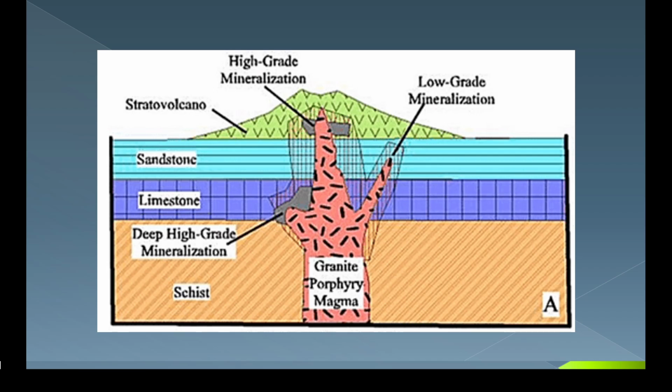This occurs at the top of the mantle and not within the crust, as dictated by the sandstone and limestone layers. This is showing a mantle plume that is separated from the general magma chamber. This allows for the steam and the heat to collect at the top of the chamber and allow for mineralization to occur due to the percolating hot liquids that are evaporating at the top of that deeper high grade magma chamber.